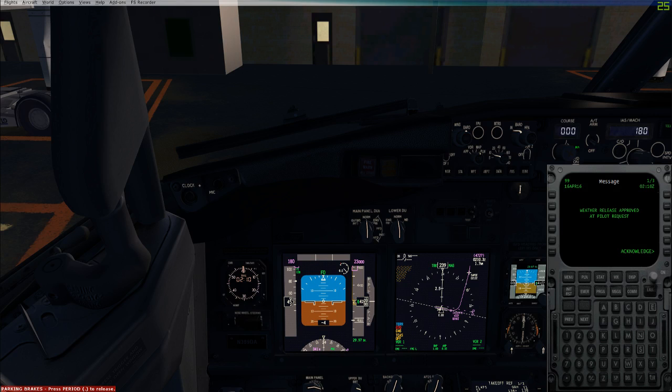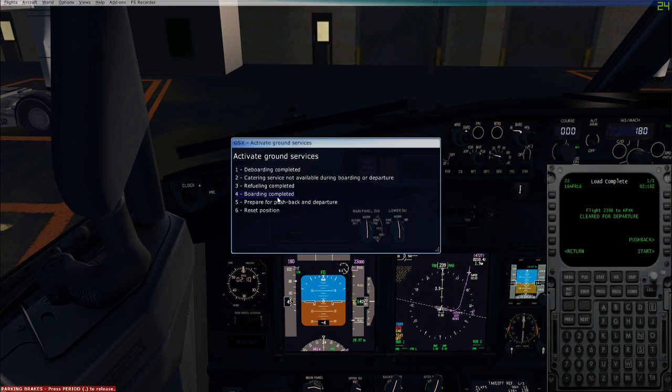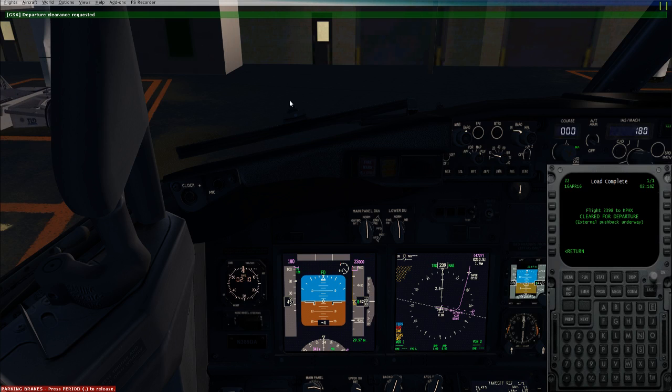desired. Weather release approved at pilot's request. Acknowledged. We are cleared for departure. Alright, prepare for push and start. Nose will go to the right, tail to the left. No, I don't want to start the engines prior to pushback.